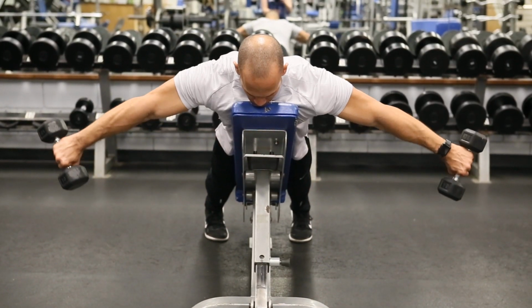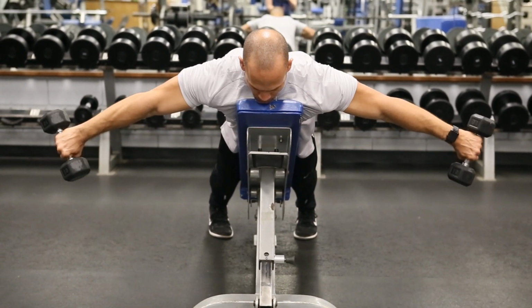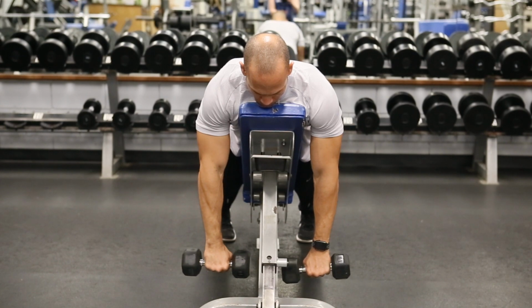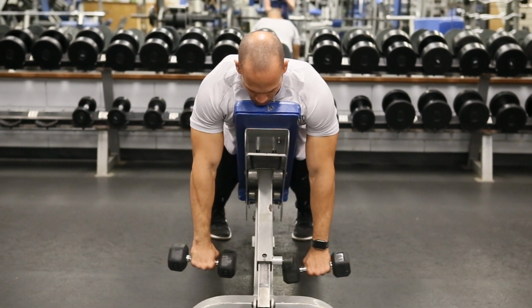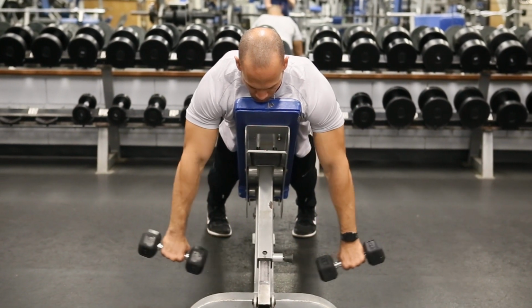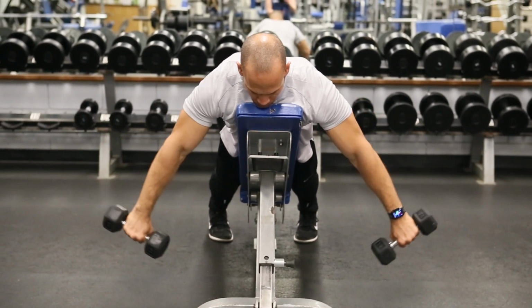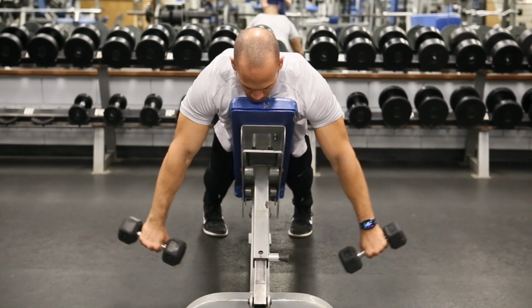Once the bench is adjusted to the appropriate incline, maybe 20 degrees, maybe 30 degrees as I said, then you grab your dumbbells using a pronated or overhand grip again, which I find is a little bit more effective than using a neutral or hammer grip. Then you want to do the same thing. Push your shoulders forward as much as you can. Feel that stretch sensation between your shoulder blades. Use that stretch sensation in order to maintain your shoulders in the correct position.